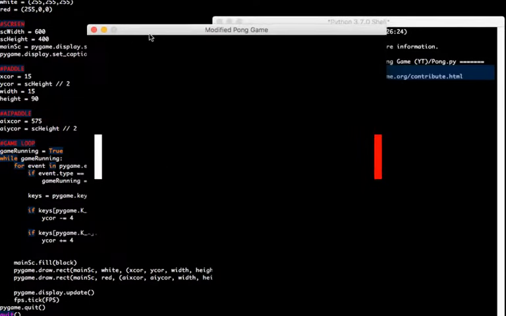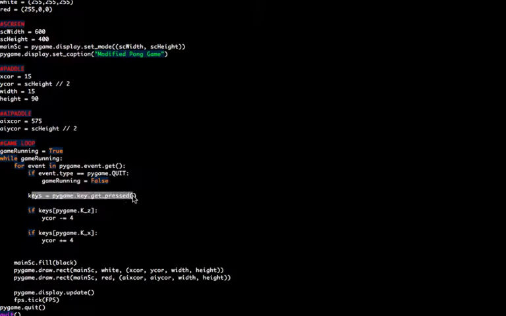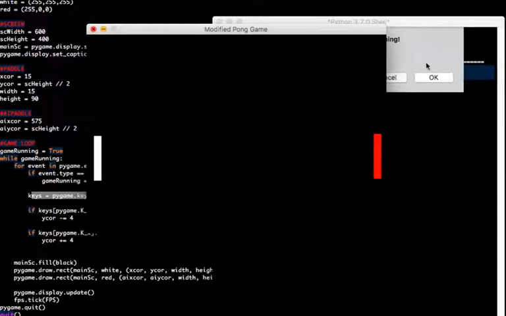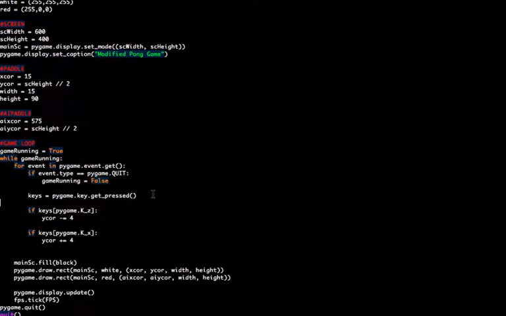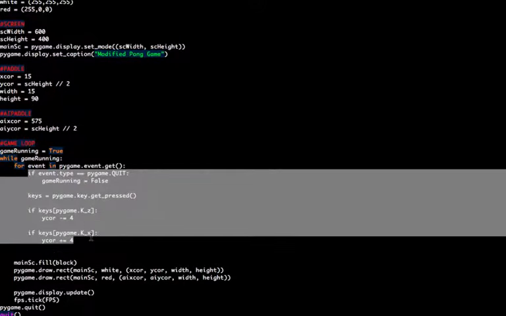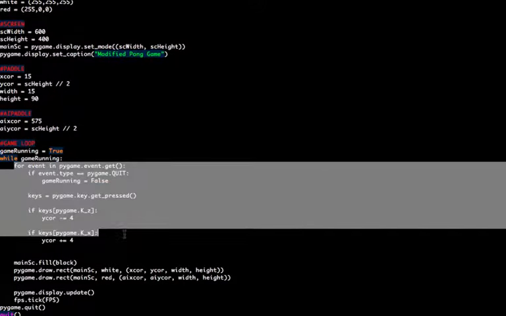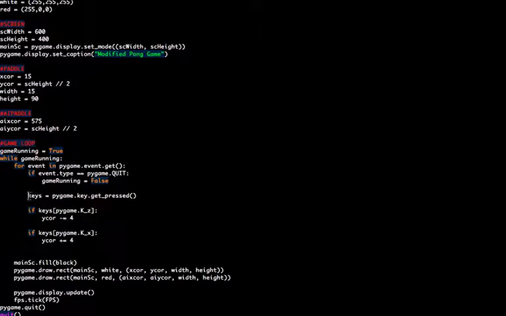So we can see we have the paddles, everything. Now whenever I hold down X, it only moves down 1 pixel. Whenever I hold down up, it only moves up 1 pixel too. So what's the problem? I thought we were doing keys equals pygame.key.get_pressed. Well, no, that's not actually what's happening. It's actually capturing only one time. Why? Because everything here follows the for event in pygame.event.get. And we don't want that, so let's go ahead and follow the while loop.